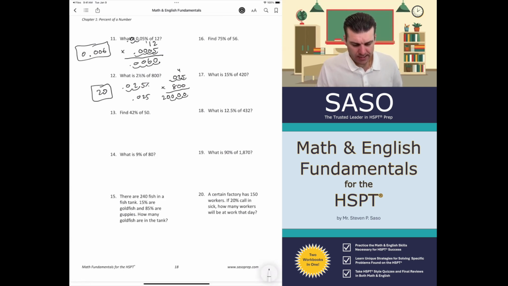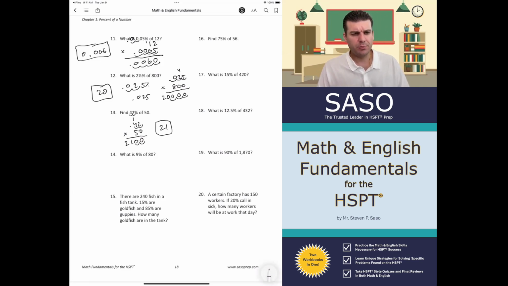Okay. Find 42% of 50. So 42%, change the percent to a decimal, multiply. Doing the same thing every time. So 42% is 0.42 times 50. Okay, put the 50 second. Put that 0 there as a placeholder, and let's multiply out the 5 and then move the decimal. 5 times 2 is 10, carry the 1. 5 times 4 is 20, plus 1 is 21. Move 2 places, right to left. So 21.00, which is the same as 21.